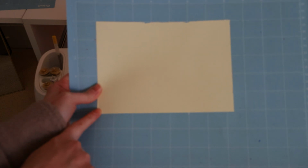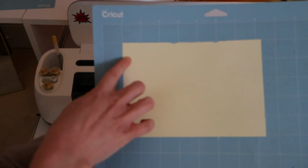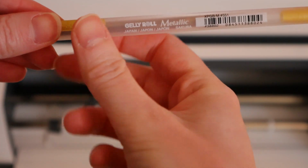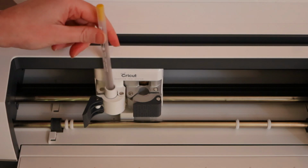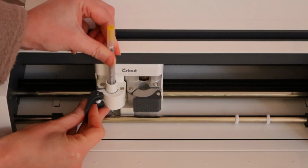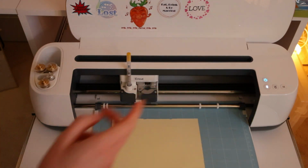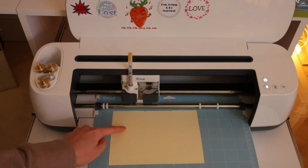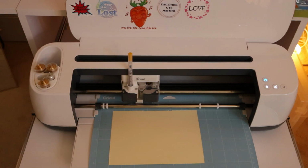So I have another scrap piece of cardstock that I cut to the size of my envelope, and then where that template was that we had, I lined it up in the 1 by 1 square. And then I'm gonna put my pen in clamp A right by this G. It seemed to work the best. And you just have to use just a little bit of force to get it there. And then close the clamp. Load my mat. And then again, my star wheels are off to the side so that it doesn't drag the ink across the envelope. Now it's ready, I'm gonna press the go button.